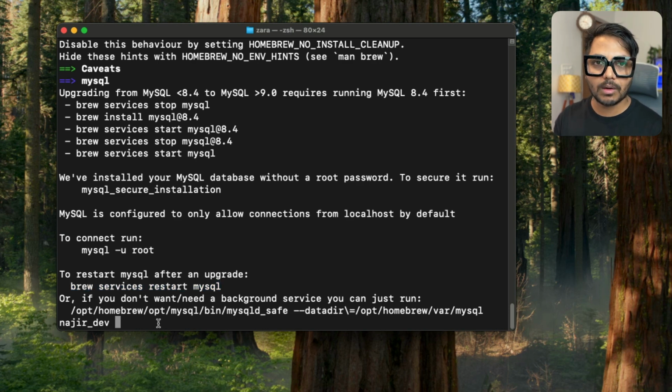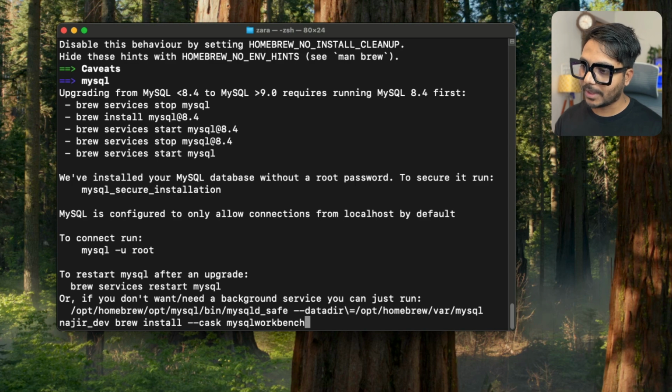Okay. Now let's also go ahead and install MySQL Workbench, because we can use the Workbench as well, which is the GUI tool. For that, you can simply say brew install. Now, as the Workbench is an application, not a programming language, you need to write something called cask, C-A-S-K, and then you can just say mysql-workbench. Make sure the spelling is correct, otherwise you'll be getting an error.